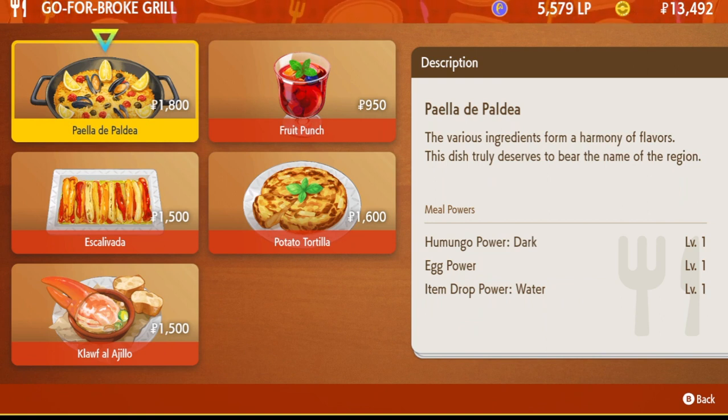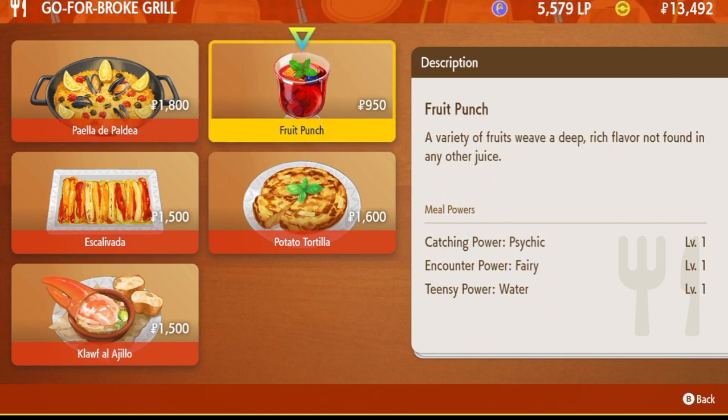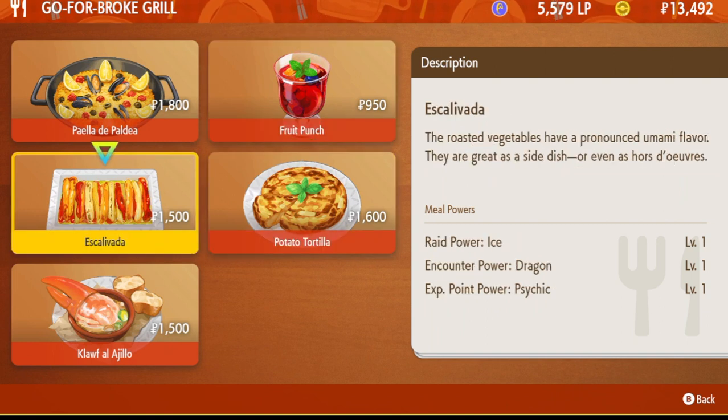It's really nice looking. Fruit punch. A variety of fruits weave a deep, rich flavor not found in any other juice. Escalavida? I'm probably saying that wrong, but I'm gonna try every time, because practice makes perfect. The roasted vegetables have a pronounced umami flavor. They are great as a side dish or even as an hors d'oeuvre.